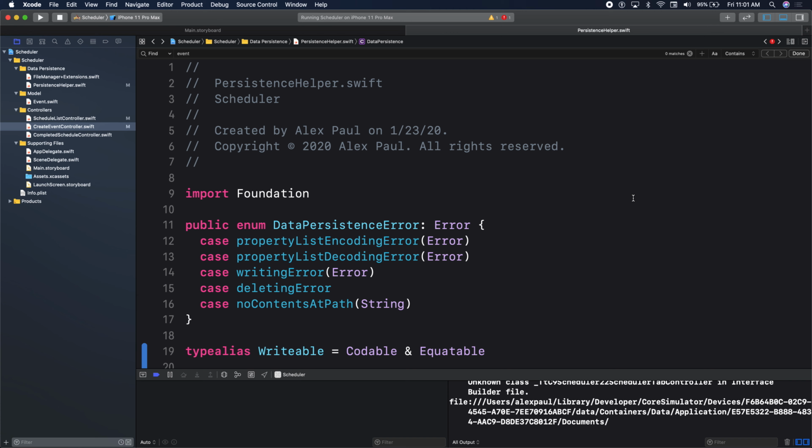I could have multiple instances of different persistence types, like a data persistence event, or a data persistence photo. Is that your question? Right, for now we're only dealing with event in our app, but we could have other objects.